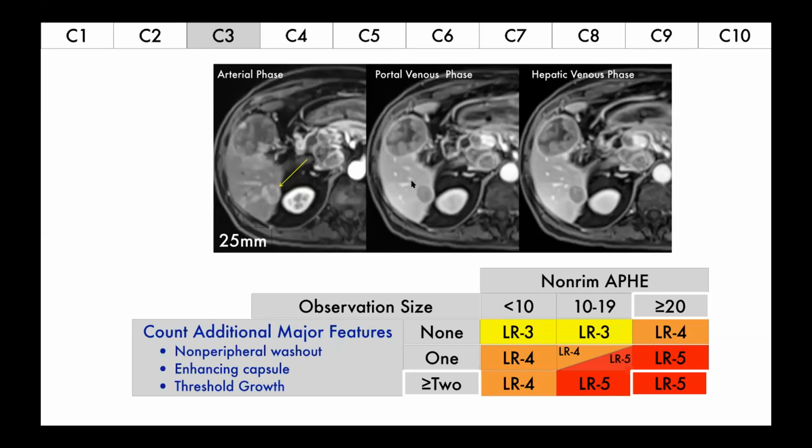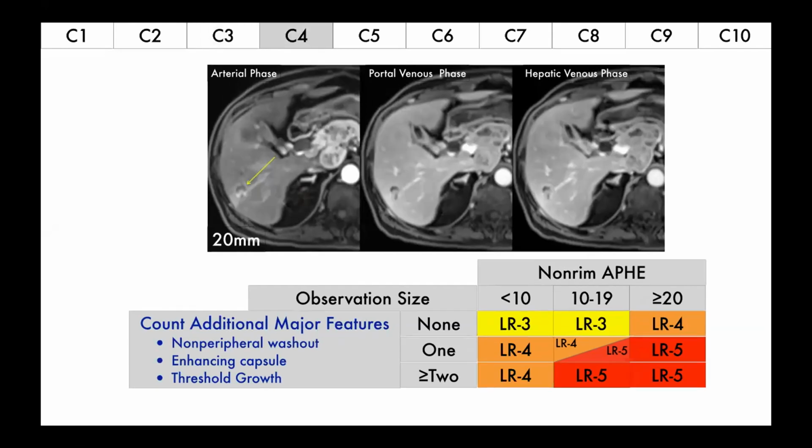The second point which I want to highlight to you all is the capsule. Though it may be seen in small lesions or small observations, typically observations which are more than 3 centimeters, not only the 2 centimeter cutoff, 3 centimeters or beyond, have a higher propensity to capsule formation rather than smaller observations. So tomorrow, if you're scanning a patient, you have enhancement and you have washout, but you have no capsule, you can still call it an HCC or an LR5 observation if it fits into the 10 to 19 millimeters or greater than 10 millimeters category itself.